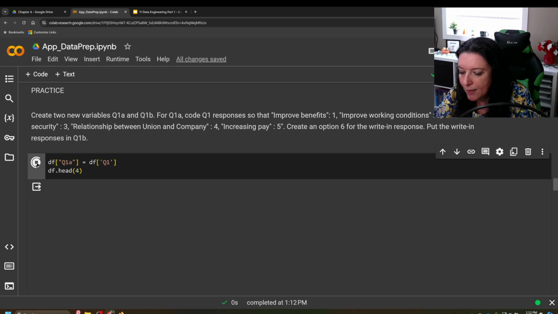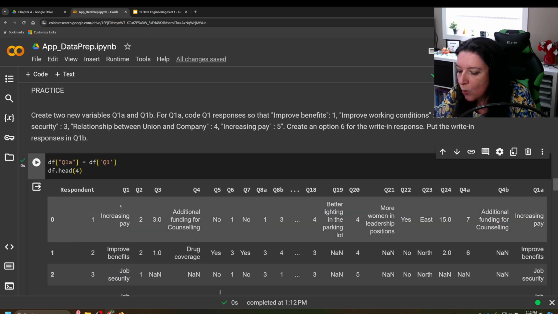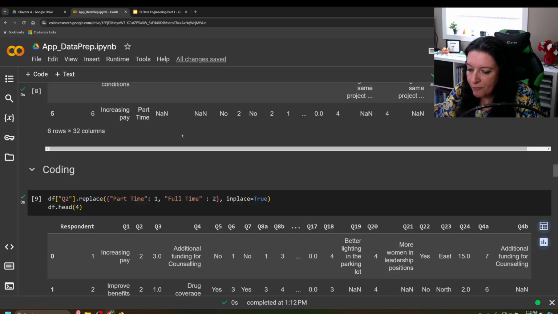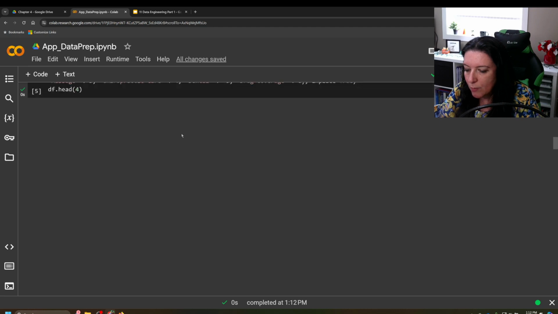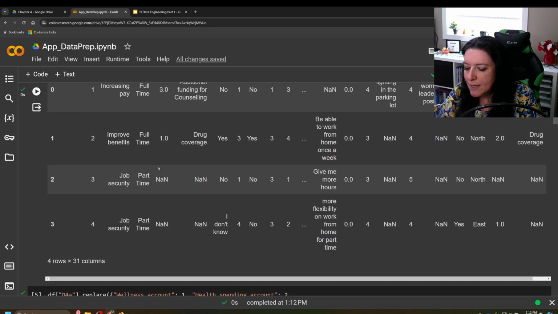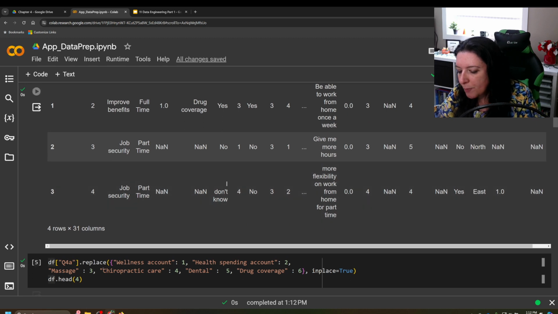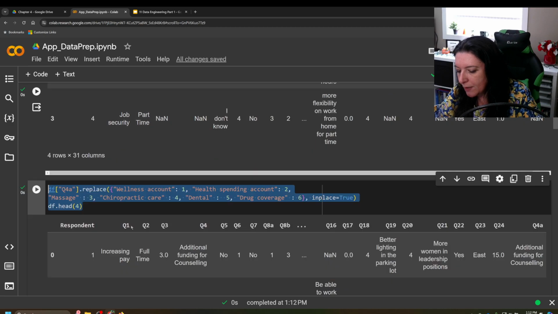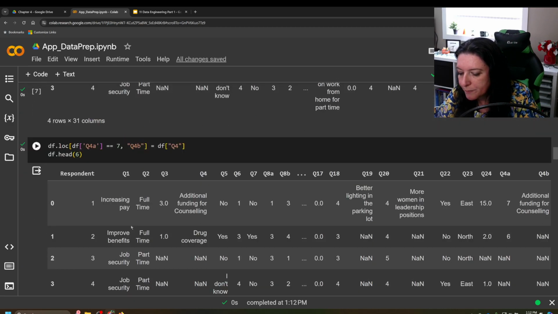So we're just going to make them identical in our system. Here's 1 untouched. Here's 1A now over here with all of our words. And we're following that same process. So what we're going to do then, our next step is going to be to replace the words with numbers. So you can simply copy the code that you had before.